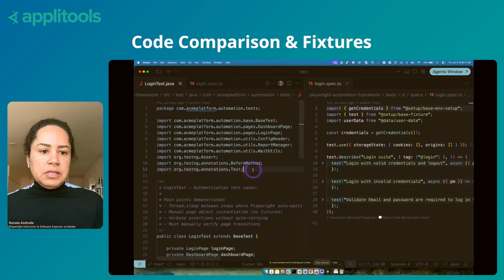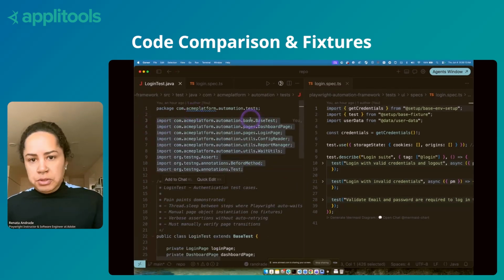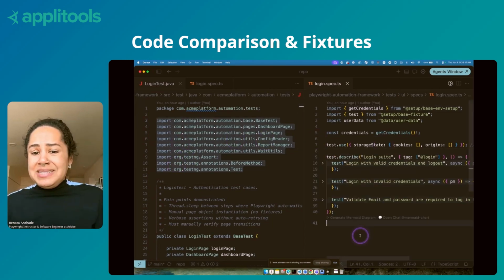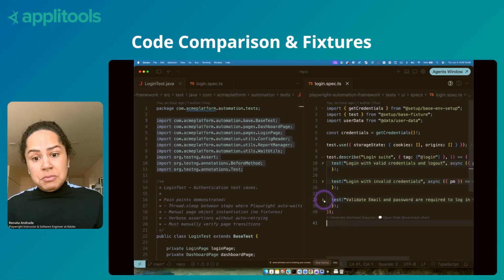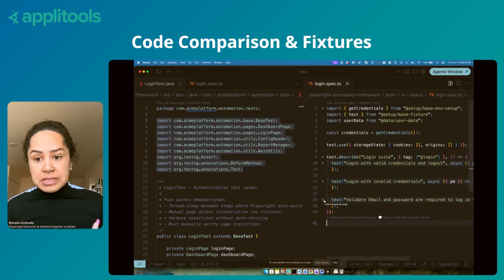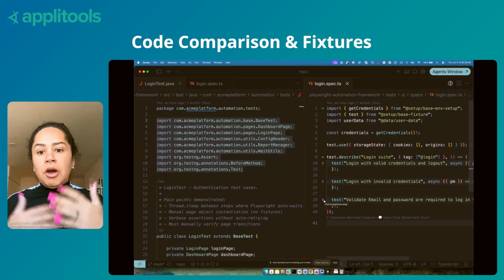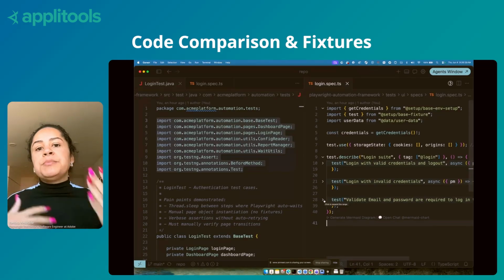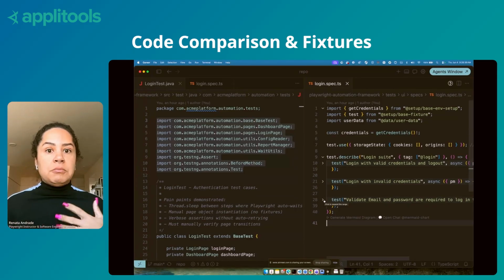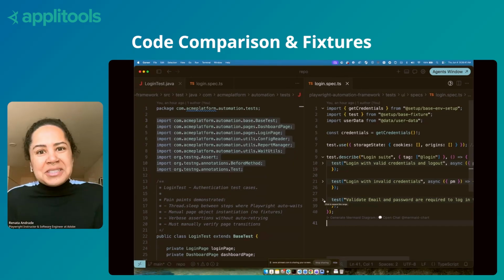So, okay, let's remove the imports, which is 10 plus. But still, 3 times more to me is a lot. You need to think about managing all these lines of code, reading them. Obviously, the login test is not something you change very often, but you're going to have a very large suite in the future, right? And when you have new team members, or maybe you're going to leave the team, what are you leaving for the rest of the team?